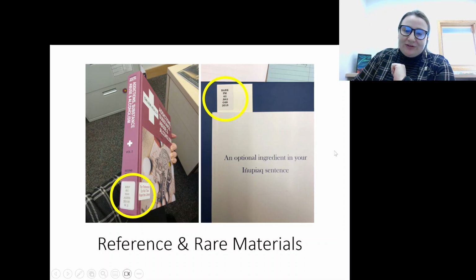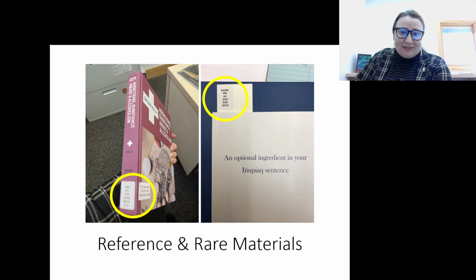We also have reference and rare materials in our collection. Reference we have out on the floor, but as you can see from the sticker here, these are things that we ask not to be taken out of the library. And then the rare materials are kept back in our archives. Both of these collections you're welcome to look at. If it's for the rare materials, just come up to whoever's at the front desk and say what you're looking for in the rare collection, and we're happy to get our archivist so that he can help you find what you're looking for.